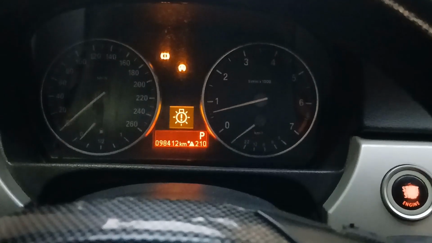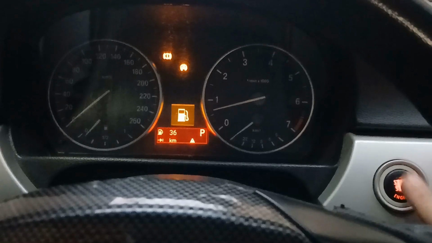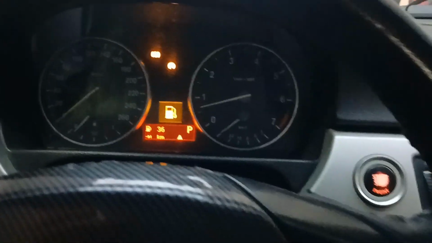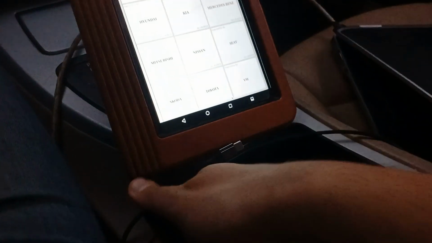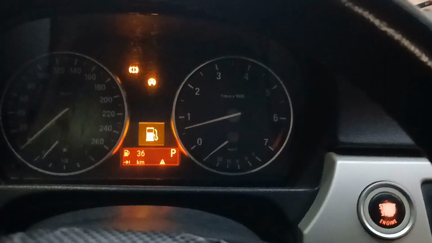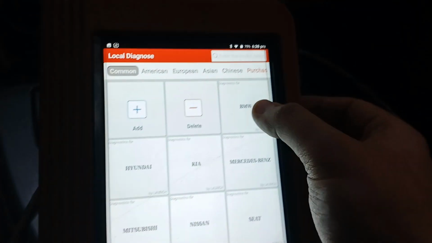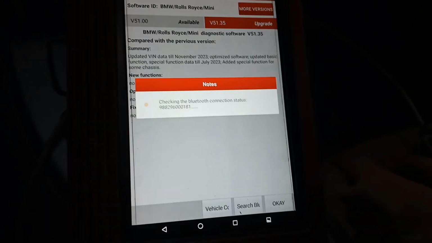Okay, now I connected Launch and the car is running, and I have the traction light and brake light. If I pull the handbrake, it is red. If I release it, it is yellow. So I will go to BMW.